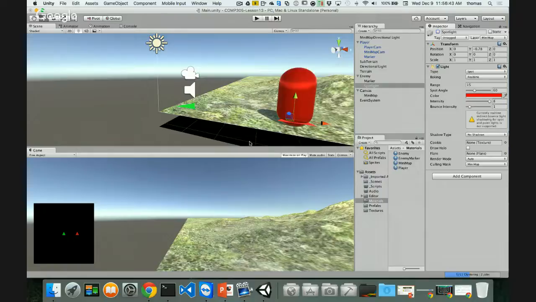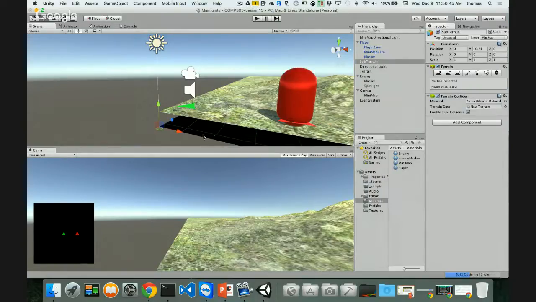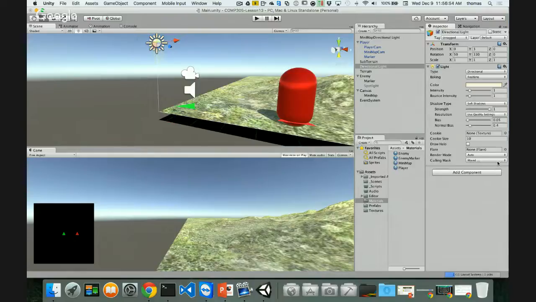So spotlight's gone, right? And I know that the terrain was working fine before because I was able to see it, right? And I know I had my directional light, which is my regular directional light, that was able to see it. So if I add out the minimap, I should be able to see my minimap again. There it is, right? My directional light sees my minimap now, so it lights it up. Well, what happened to my other one, man?